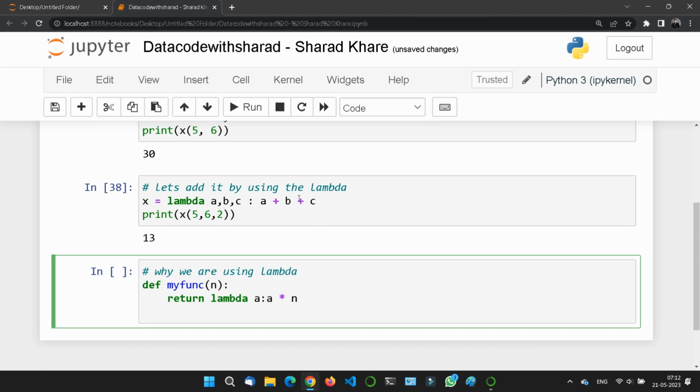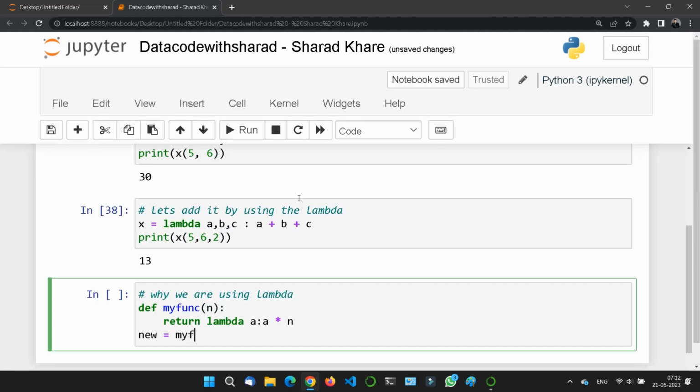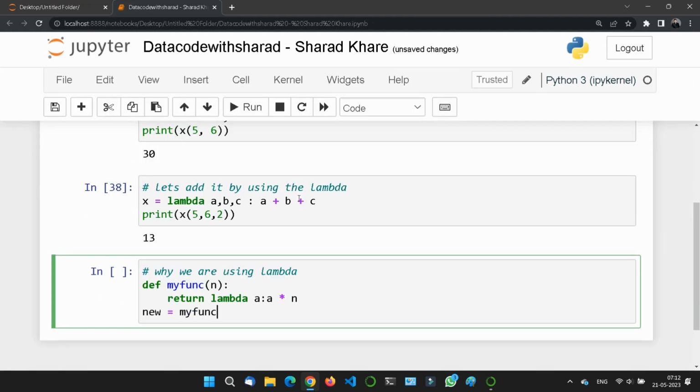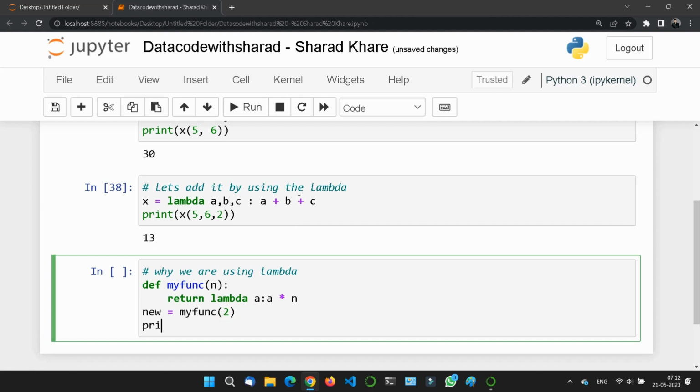Let's say I use a variable new and call my_func, and here I am putting 2. Then I print new of, let's say, 11.